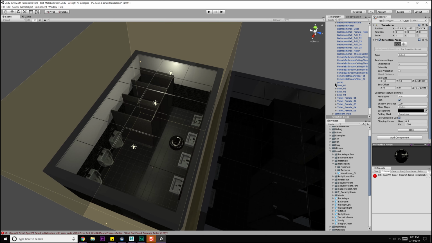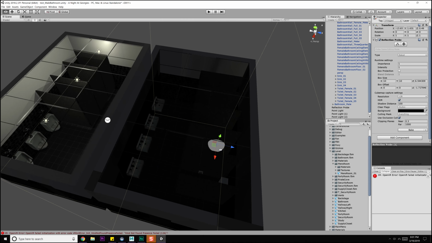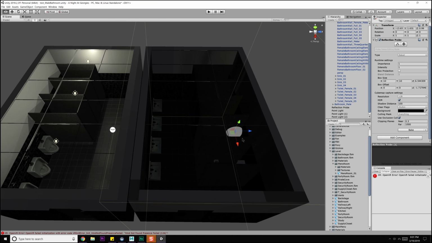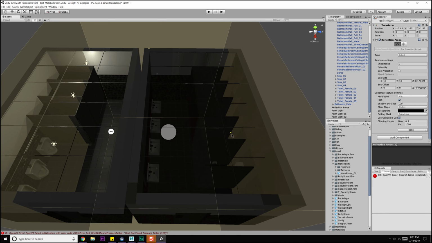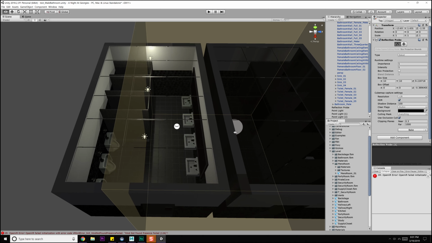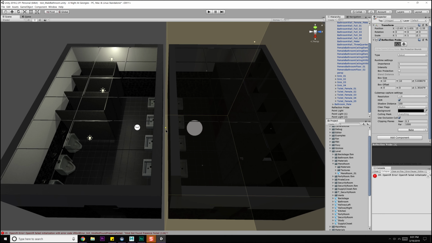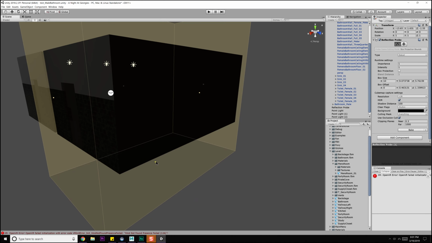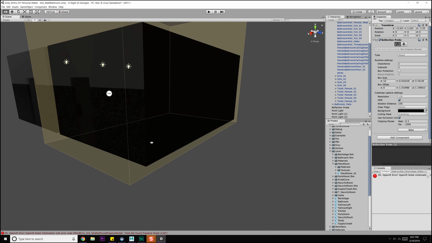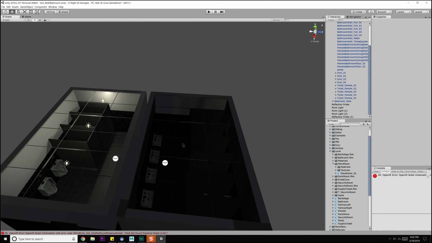And that should be good enough. We can now duplicate that probe and bring it over to the other side. Actually, I want the probe to be closer to the mirror, I think. We'll modify this side here, pull that just outside of the boundary, pull this one just there. And the other sides are fine for the moment. Yes, the tops and the bottoms are a little bit obscene, but it's nothing too crazy. It doesn't matter too much. Okay, so now we've got our reflection probes.